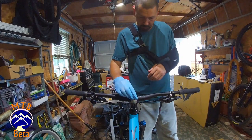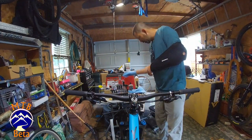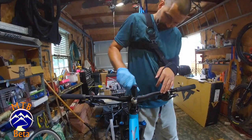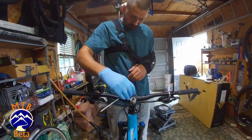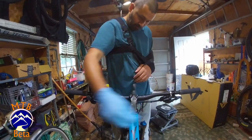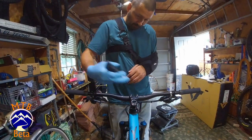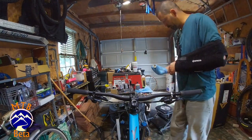So we're going to remove the star nut. And we're going to use the Allen key here. Basically all we're doing is leveraging that out. Feels like it's coming out pretty easily. And what we ended up with was pulling the center out of it, which means we got to take a little hammer and tap those free.